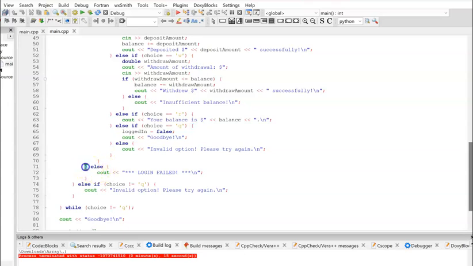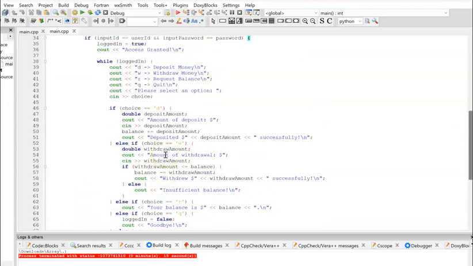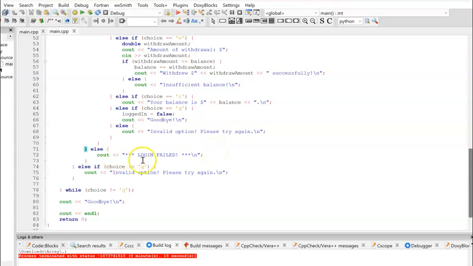Else, maybe with the logging in, like the user input, the input ID is not matching, or anything of this is not matching, we have to tell the user the login failed. Else, if choice is not equal to Q, it is still what?